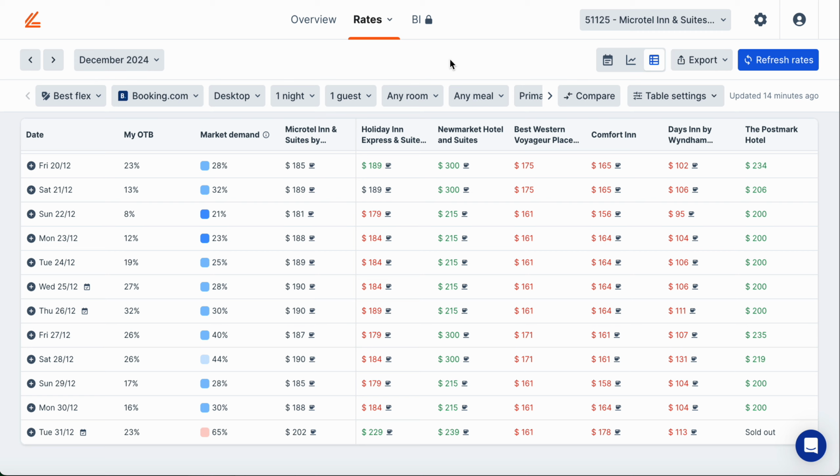But just note, with so many hotels on that My Hotels view, we currently aren't able to do a live rate shop. So it'll go through once a day per the rate shop schedule that's set up. So you may get questions about that. That is not alterable at this point just because of the number of hotels and the quantity of data on the My Hotels view.